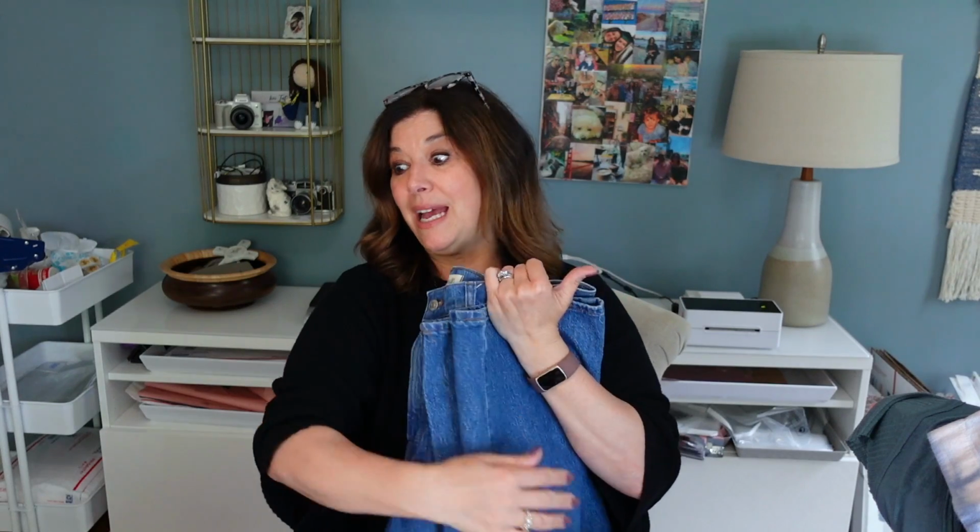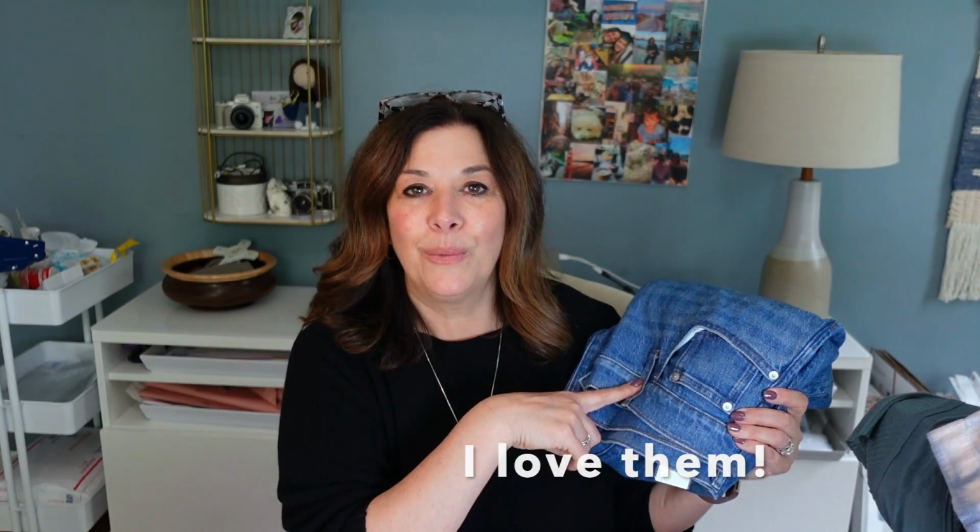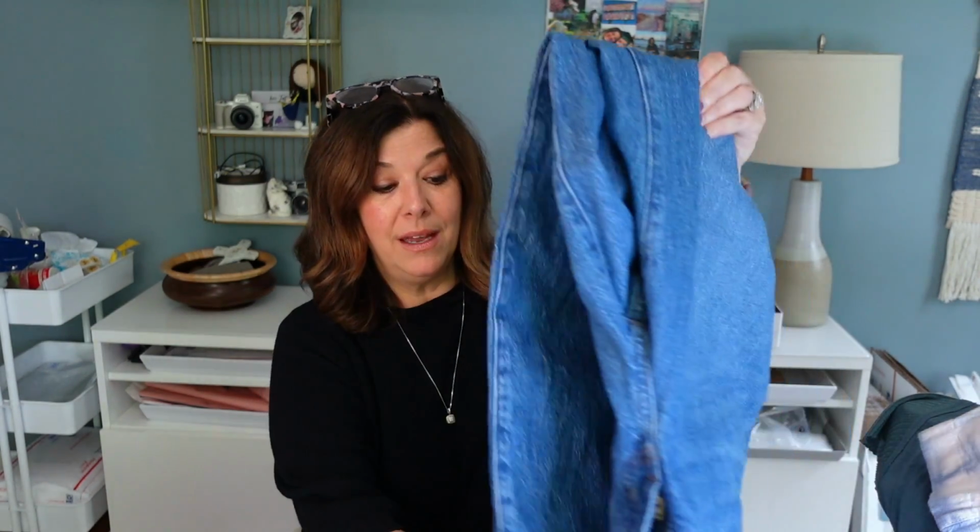This style is fantastic. I just got done saying that I'm not buying larger size jeans, but these are for me. So if I don't like how they look, I will list these. The Perfect Vintage is one of my favorite styles to pick up from Madewell, and the fact that they're wide leg and a larger size, I think that is a nice combination for a successful sale. So I'm thinking between like $40 and $60 for these jeans if I decide to sell them. Hopefully they don't end up in my Poshmark closet. I really want those to work for me.